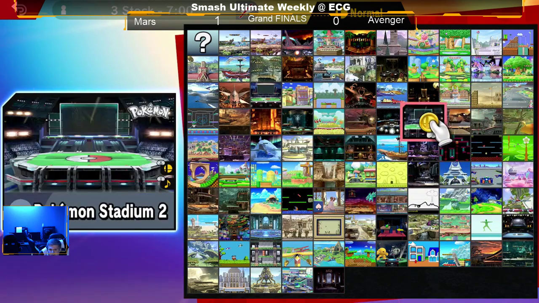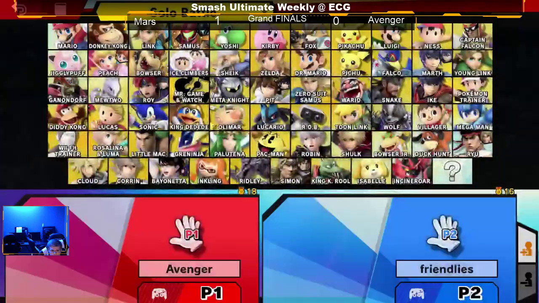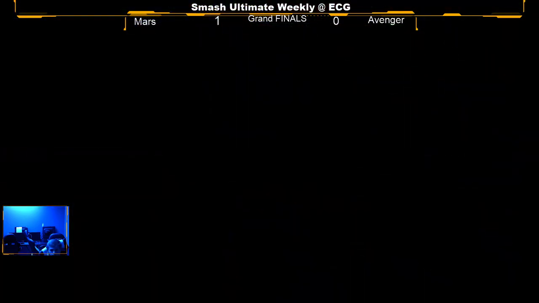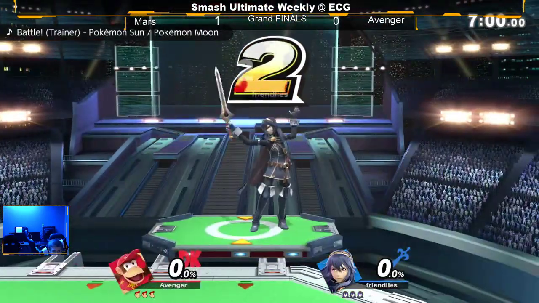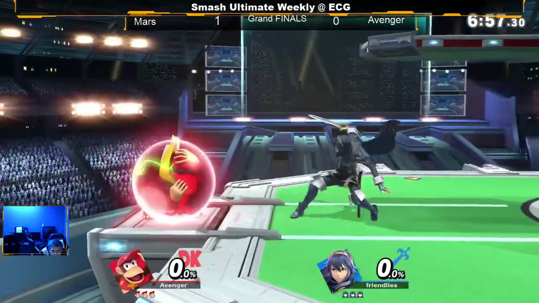For those of you thinking Diddy is so terrible and so much worse, he's different, and maybe certain characteristics are a little bit worse, but don't count him out just yet. As we saw before in Losers Finals, Avenger's Diddy is nothing to snuff at. Now Mars is putting in this Lucina, adapting the option select of up B out of shield and punishing almost all of Avenger's movements. So let's see what he can do.